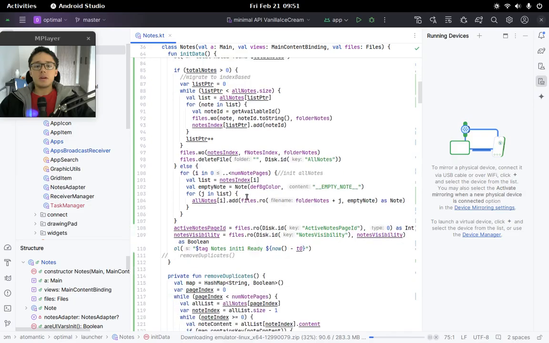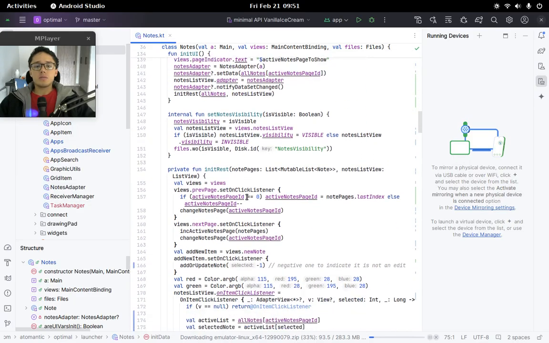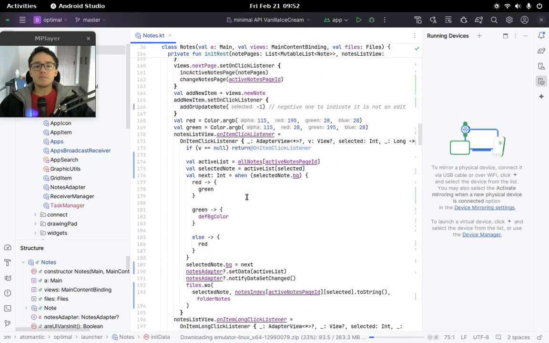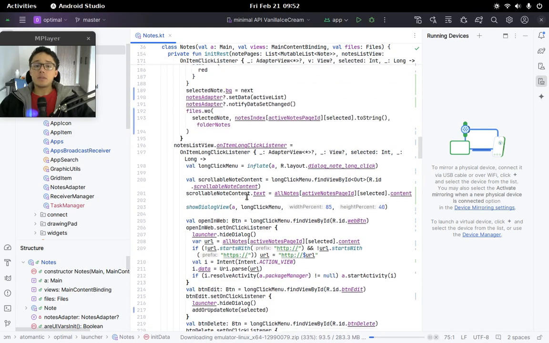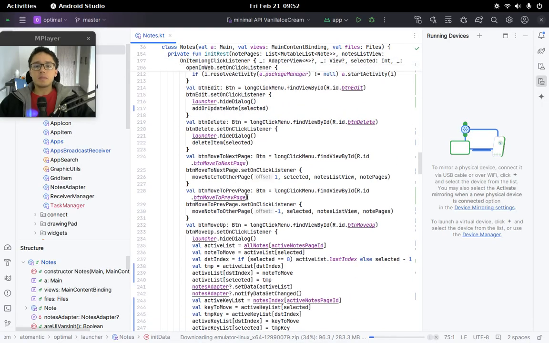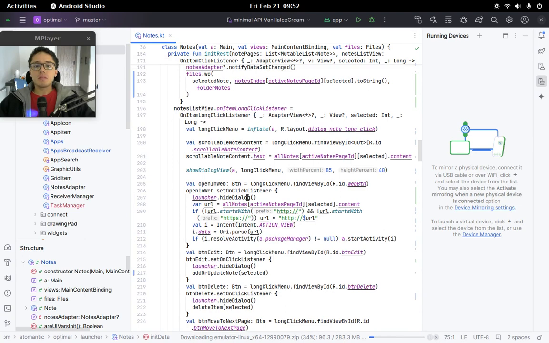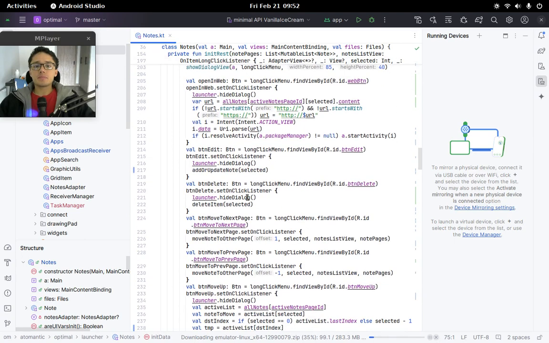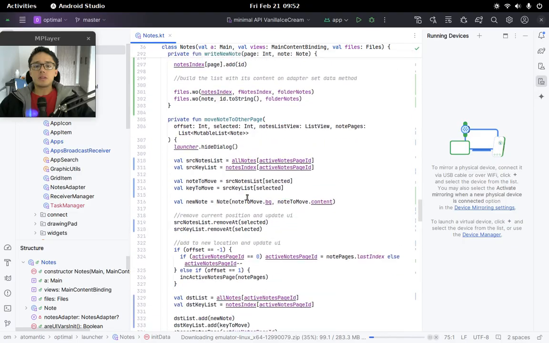Let's see, where do I add notes? I think it has maybe to do with the ID. I'm not sure, but let's see. A button to add a note. Where are you?